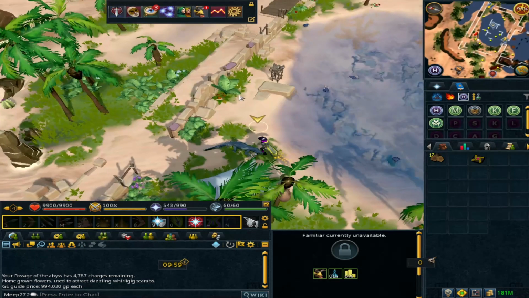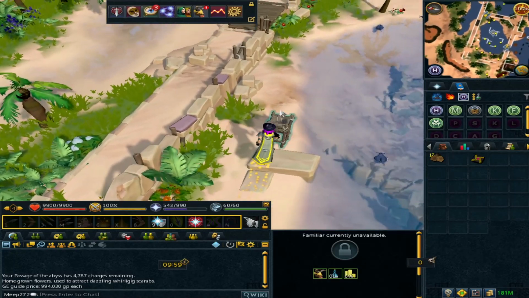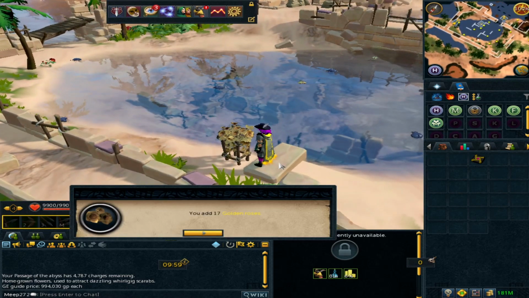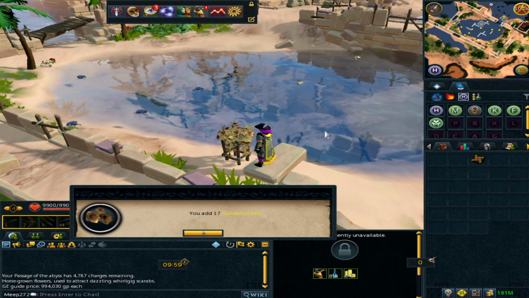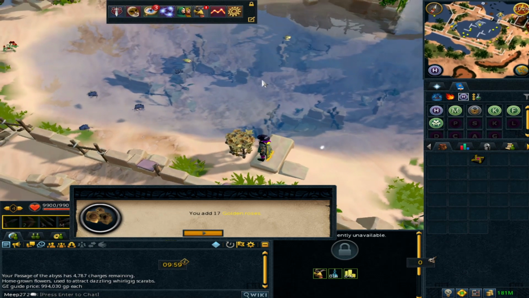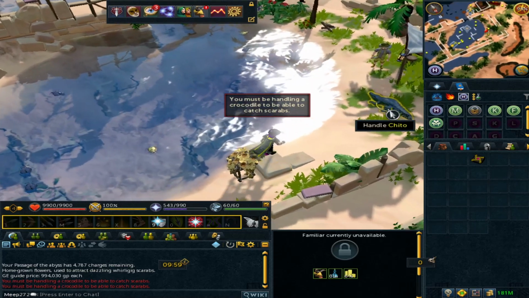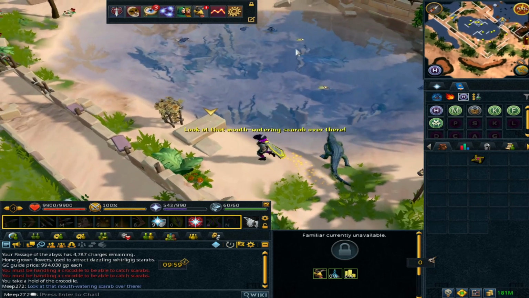So what you do is build the baskets here, and then you can fill them with your flowers. I added my 14 golden roses, and as you can see here, the Dazzling Whirligigs then appear. These are the ones I'm after, and these are the ones I want to lure. Then all I do is go and see my little friend here and handle him, and then we send him off and we catch the Whirligigs.